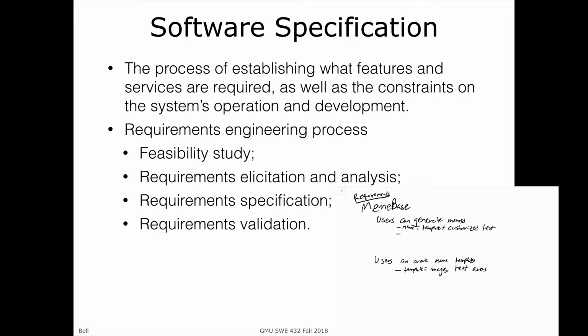And we could add more detailed requirements, like generating a meme from a template increments a count or something, and just keep going on in detail. And if this were a class in requirements engineering, we'd probably make a big deal about this and have a much broader list than this. But let's keep it moving on to the next phase. Hopefully we understand the key concept here.